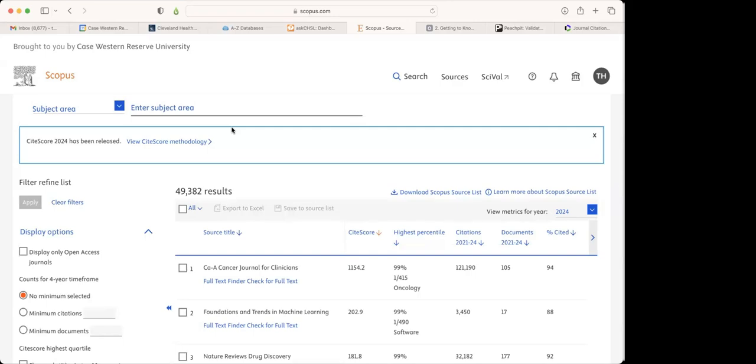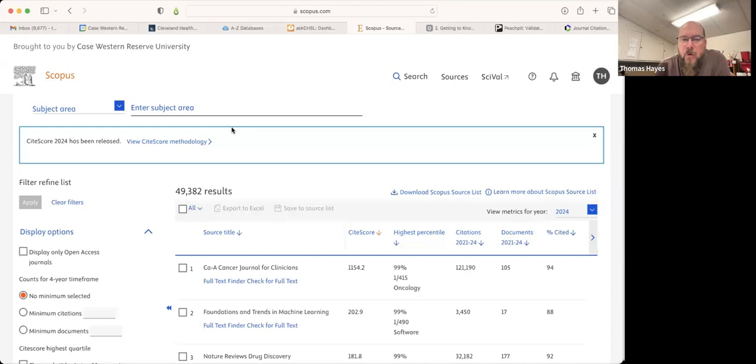Following up from this lunch and learn, it looks like we have one question that came in. What is the range of the site score? I don't know actually what the upper end of it is. The lower end would be 0. I do not know what the upper end could be. If anybody else happens to know, feel free to chime in.